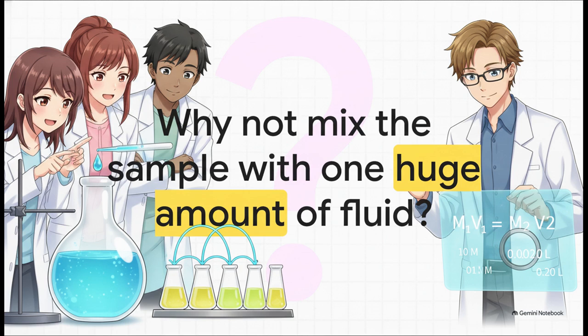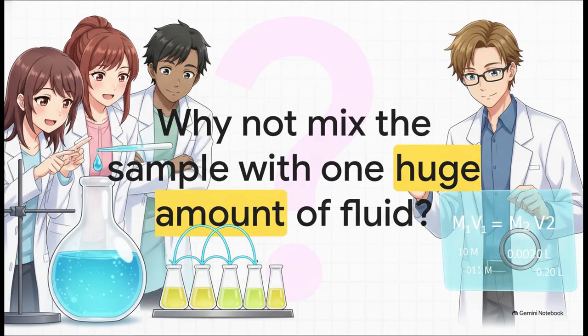Let's say you have a 10 molar stock of hydrochloric acid, and you only need 200 milliliters of a super weak 0.01 molar solution. If you run the golden equation we just talked about, you'll find you need to extract 0.00020 liters of your stock. That is just 0.2 milliliters. In a standard lab setting, trying to accurately measure out 0.2 milliliters and just drop it into a massive flask of water, it's incredibly difficult.